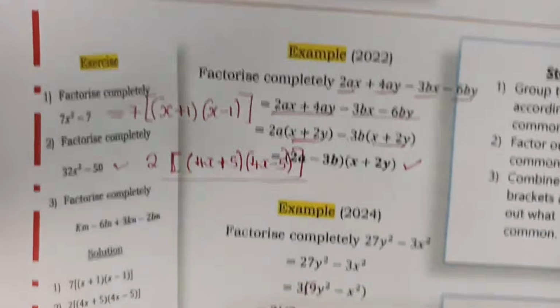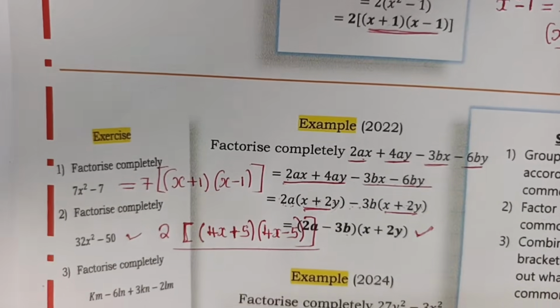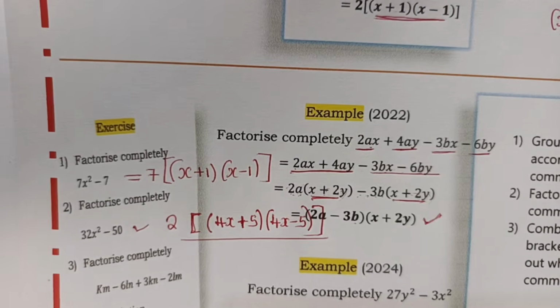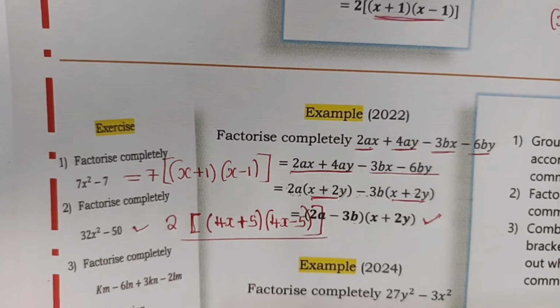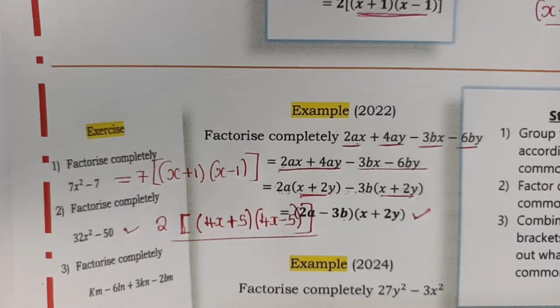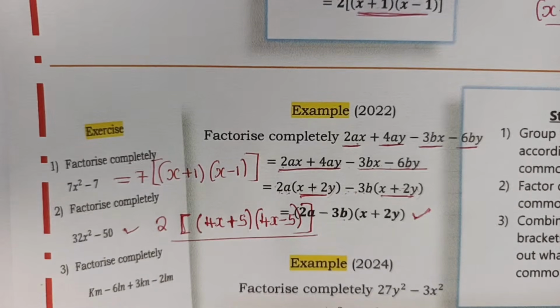So question 3, what answer are you guys getting for this one? Let me see. Question 3, I've seen Moses saying 4km minus 8lm. Another person understood. Thank you. You're most welcome, Charles. We feel good when people are saying they're understanding. That's our job, to just make sure that you understand.